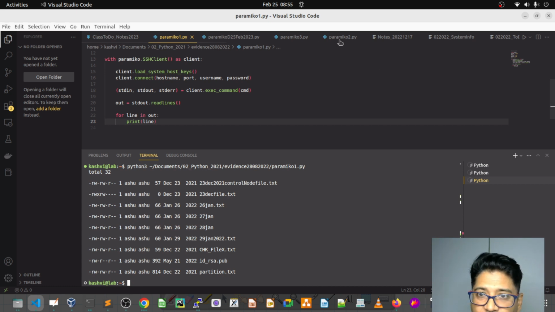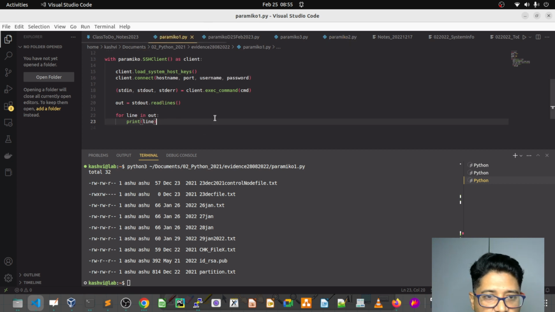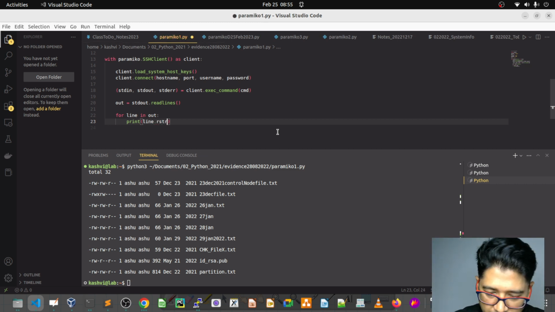So there is a function called, I already tested, that's called rstrip. The same function you can call here with the line rstrip, and you enhance, enhance means they will remove all the extra aspects.